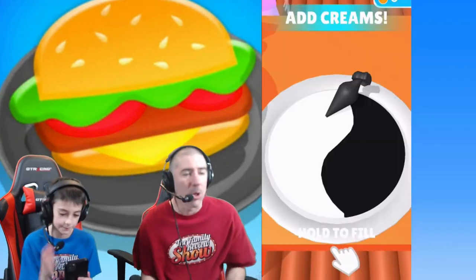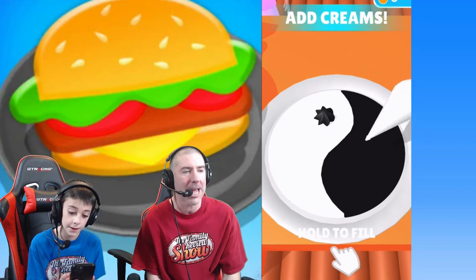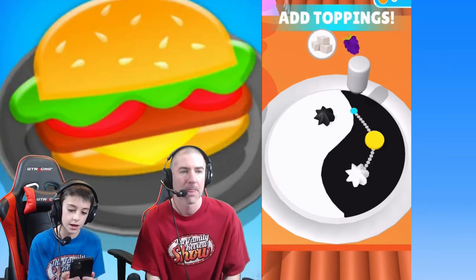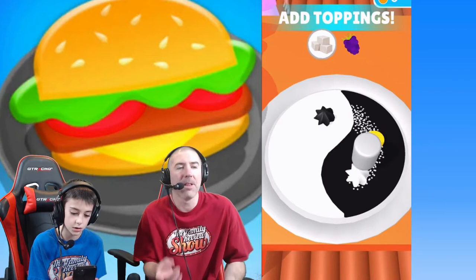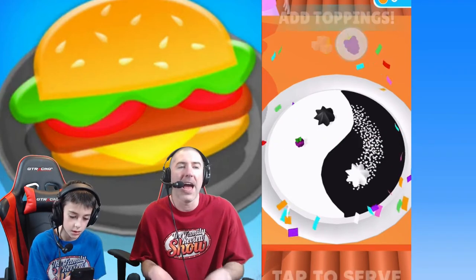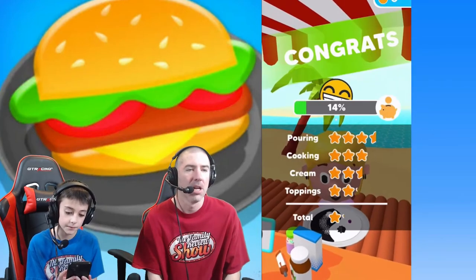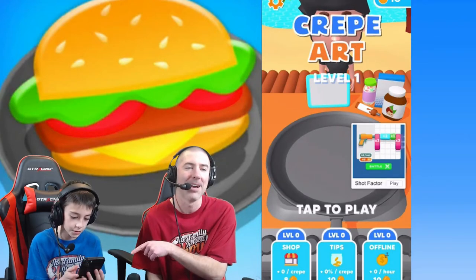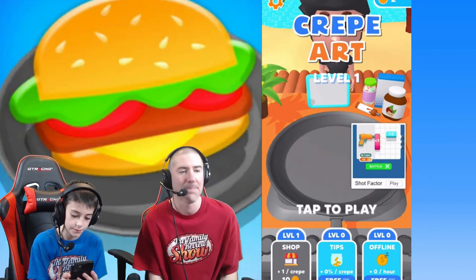So Luke is going to fill this up — hold to fill. Now he's making little shapes, a little whipped cream, a little topping on it. It actually means how there's light in the dark. It looks like it's probably some kind of whipped cream they use for that. Oh, that's perfect. That's a thing of art. He messed up a little bit on the toppings — they wouldn't give him the toppings there. Shop Factor! I love that one. Our Shop Factor ad was spot on.